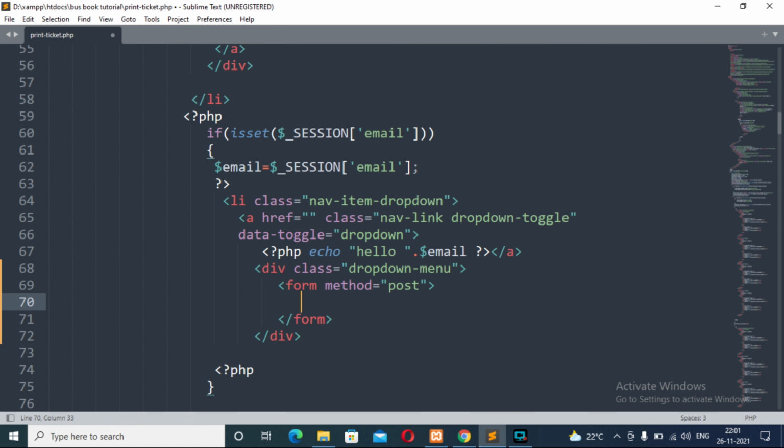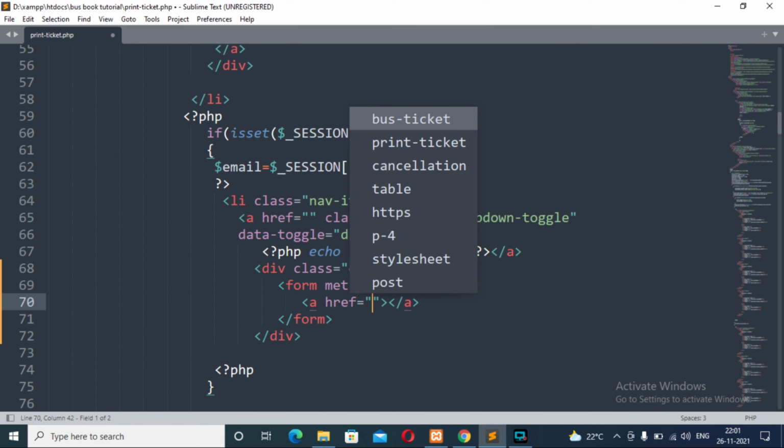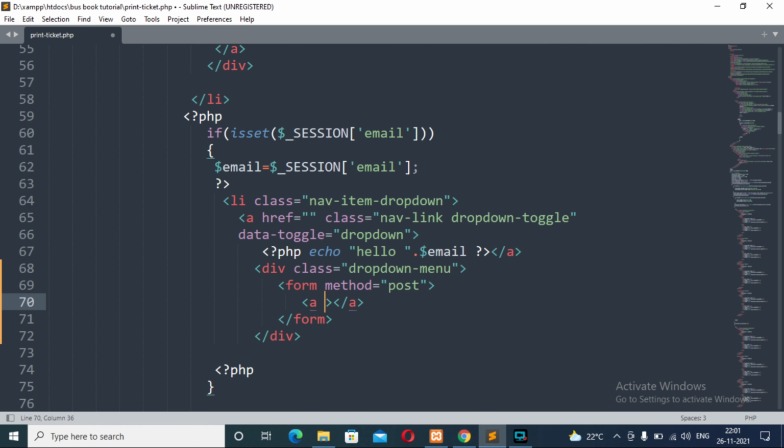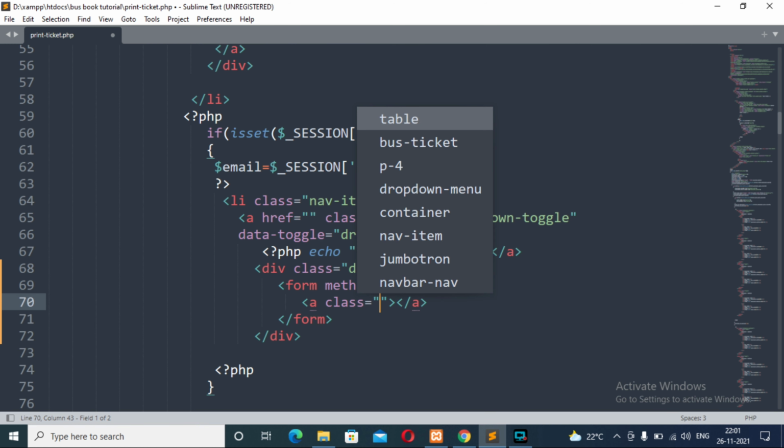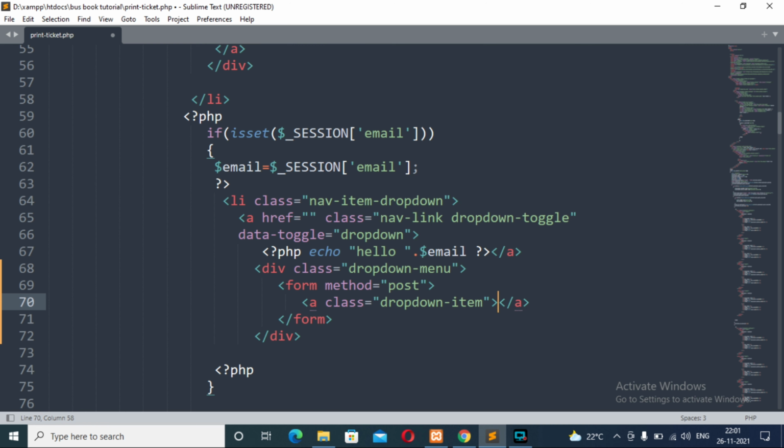Inside the form tag we will have an anchor tag with the class attribute having the value dropdown item, and after that we will have the content as logout. After that the form tag will be closed and the div tag will be closed.